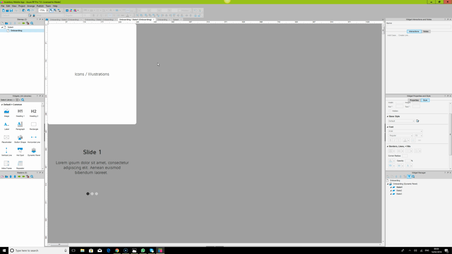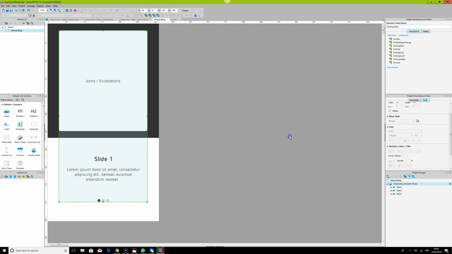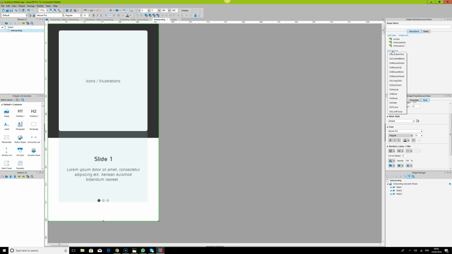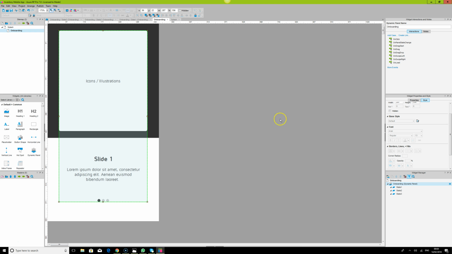So the next thing we're going to do, we have that now, so we just go back to the main page, and we're going to add something to our page here. Now the interaction that we're going to have here, we're going to make on the dynamic panel.